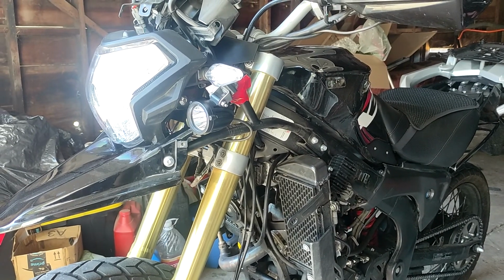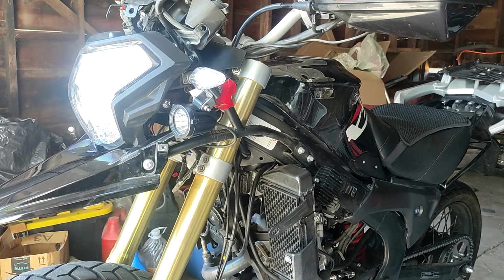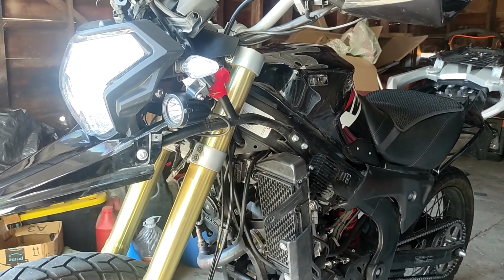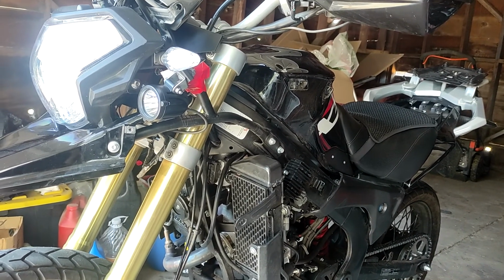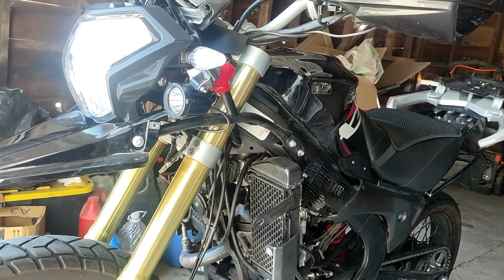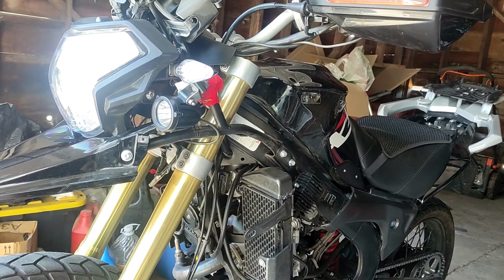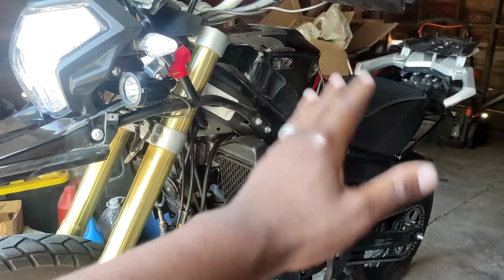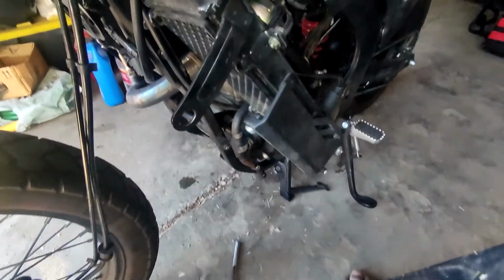Okay, hello everyone. It is the next day now, and today we're going to go ahead and do the valve adjustment. I'm going to get the rest of the stuff off, and then we'll take a look at where the intake and the exhaust valves are measuring at currently, and we will adjust them into spec, and hopefully for this coming week we'll be able to ride much longer than we've been riding previously, or maybe even the issue will be resolved with all this weight reduction as you see here. Alright, I'm going to try to do all of this in one take for reference.